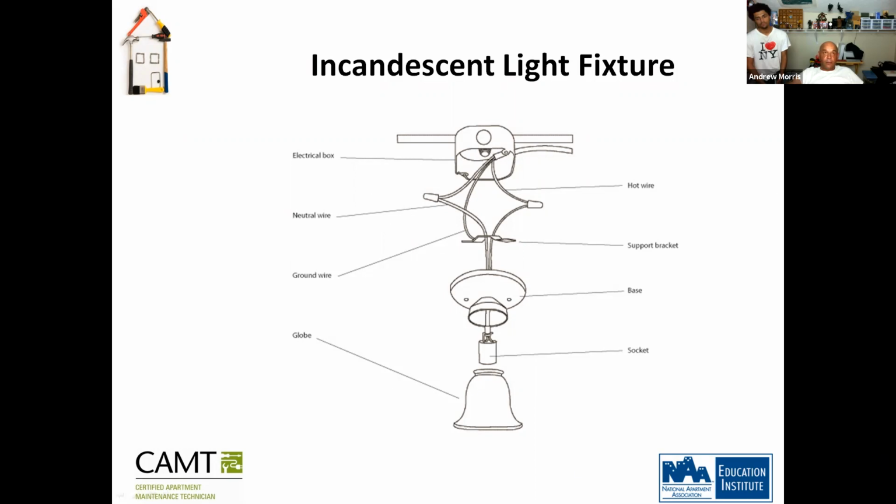So that's that with that. Then you have your ground wire, and then you have your base, your socket, your globe, and all that goes connected.